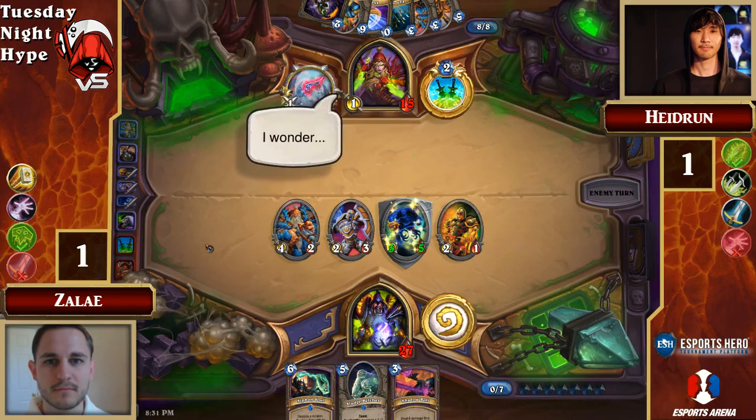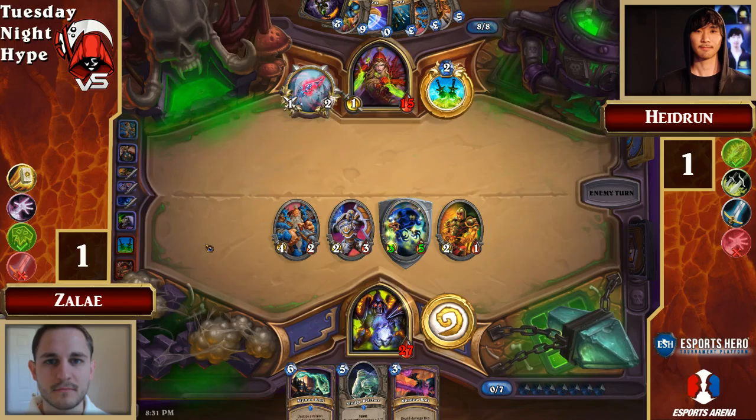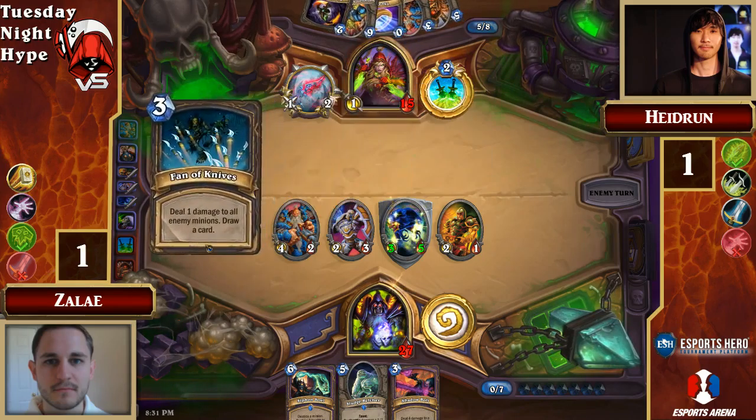Now, using the Dark Bomb, it's a little unfortunate because you lose that potential to use a Dark Bomb on the face. Of course, we don't know exactly what's in Zalae's deck. We don't know if he's running combo or not. So it really depends on if you need that extra reach.